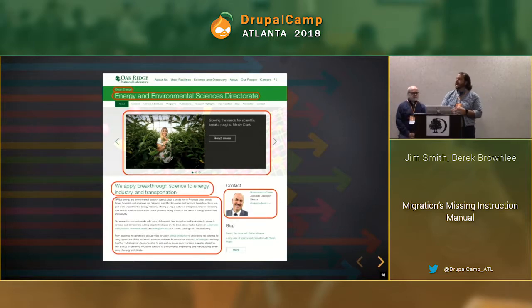So here's 6 items that I have to identify the source for that content. This is coming from a directorate page that currently exists in the D7 site. Where am I going to get each piece of that content, and how is it going to be created? Are we looking at fields? Are we looking at entities? Are we looking at the need to develop some paragraph types? We've got to make these decisions and understand what our process is before we even think about writing code, or else you're going to be up here giving your own talk about the mistakes that you made during your migration.